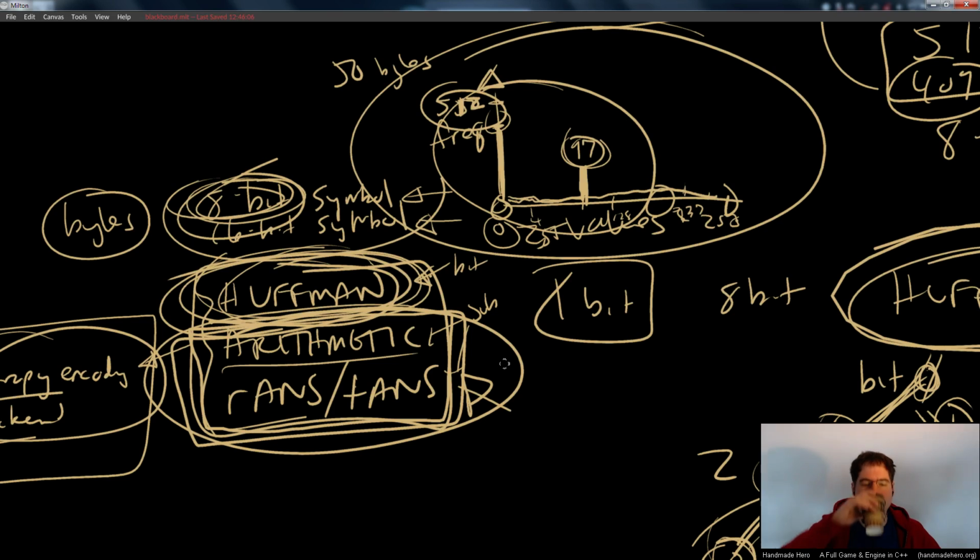I could be wrong about this, so please take it with a very big grain of salt, because I'm not a compression person. But my understanding is that Huffman, for example, is a very inefficient way to store the data compared to arithmetic. It's not like there's a trade-off, it's just worse.